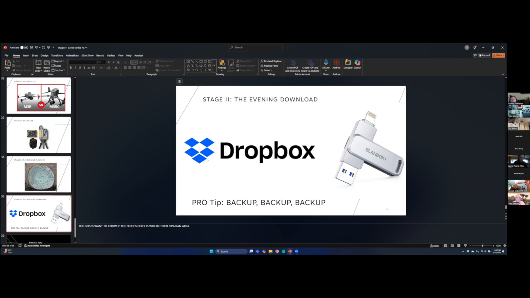The last thing I do in the afternoon or the evening is the download. Now, the pro tip is to back up, back up, back up. So I back up with the flash drive, and I've done this before where I got an entire job done. I backed up to a flash drive. The technician deleted the job for some reason, like a mistake or whatever, and then I lost the flash drive for like 3 days. It was a horrible 3 days. You're stressed out, like, oh, I just spent an entire day. Have I lost this? I couldn't have lost this flash drive.